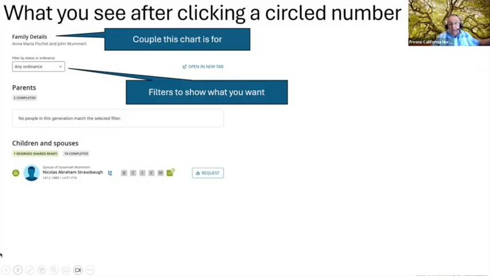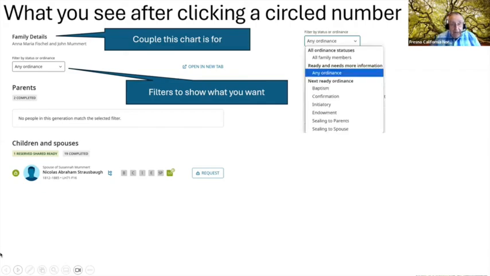And the default is you're looking at any ordinances that are in their descendancy that are available. And if you click on that, you're going to see a filter, and we'll be talking about that on the next slide. You also can open this up in a new tab. If you want to save prior screens, you can open up in a separate tab.